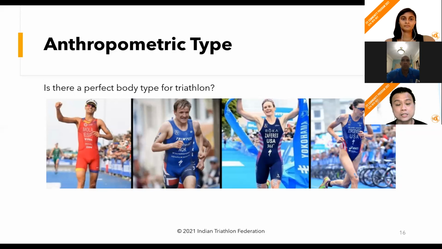Then we have Christian, who many people mistake as looking a little bit stout or pudgy, but in actual fact, his girth, the circumference of his waist, looks big primarily because he has a humongous rib cage and a very large diaphragm. So when he breathes, it seems like his belly is sticking out, but actually he's very, very lean, he just looks big.